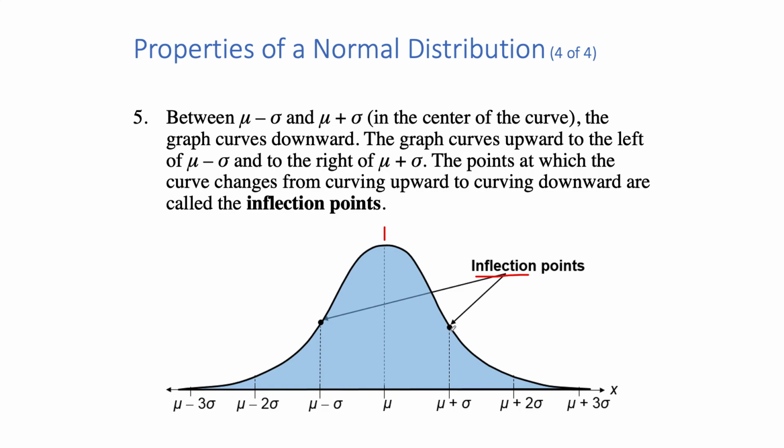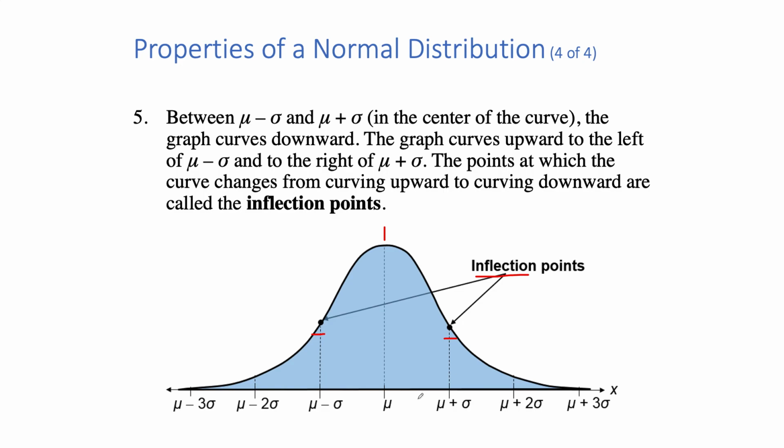And the point at which the curve starts to turn, right? These are turning points. Inflection points are also a fancy way of saying turning points. This is where the gradient is turning, the slope is changing, right? And so we have two inflection points, one on the right side of the distribution and the other on the left side of the distribution, right? So there's two inflection points on either side of the distribution.